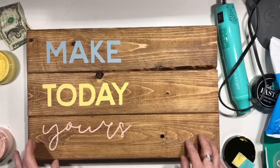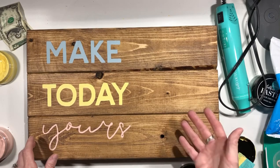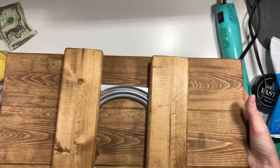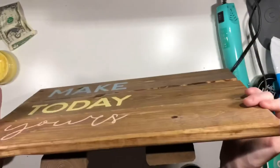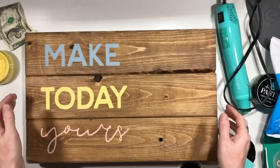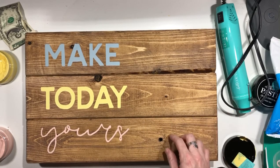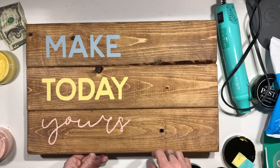Very easy to make. Probably less than $10. The hardware, the Lazy Susan hardware, is all put together already. You just screw it in, and that was only $5. Got that at Hobby Lobby, and the piece of wood I got for probably $5 at Home Depot. So $10 and you got a cute little craft.